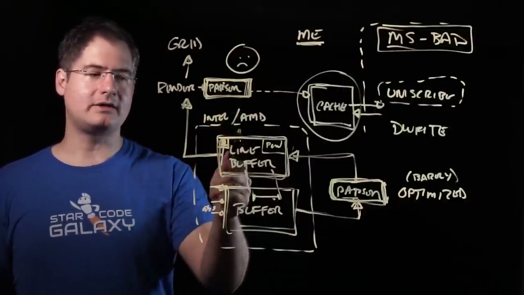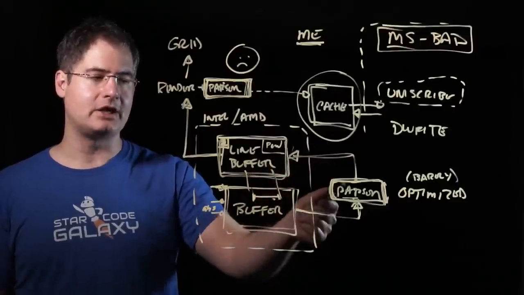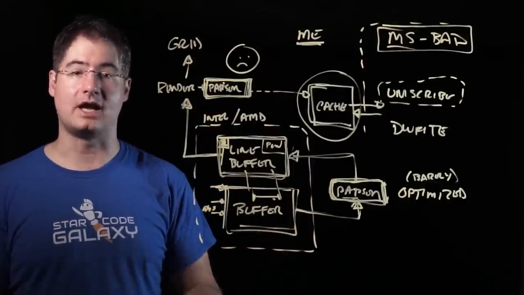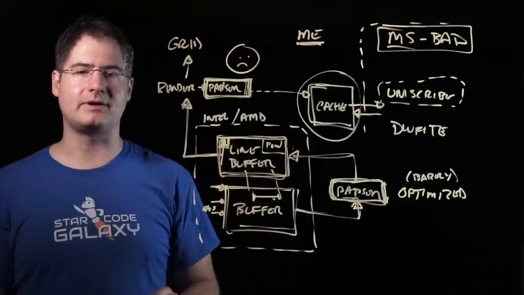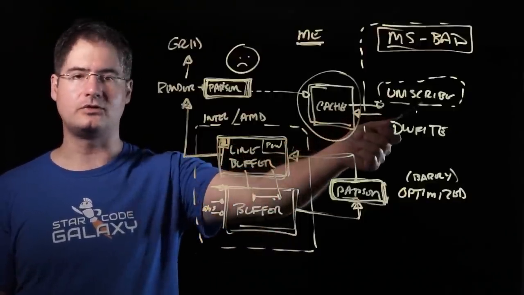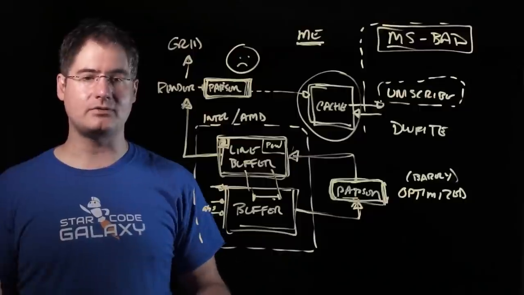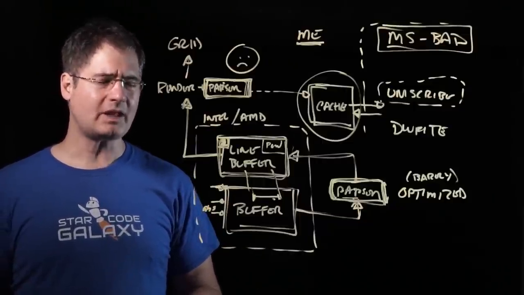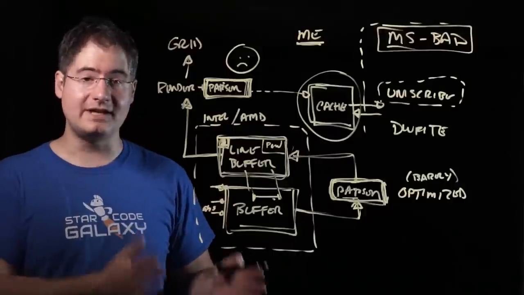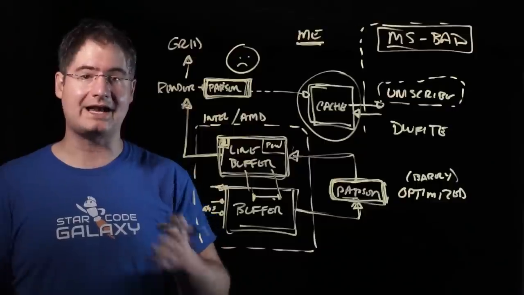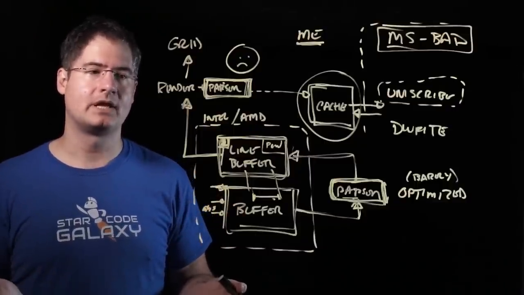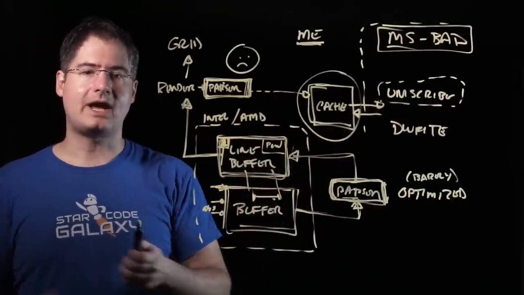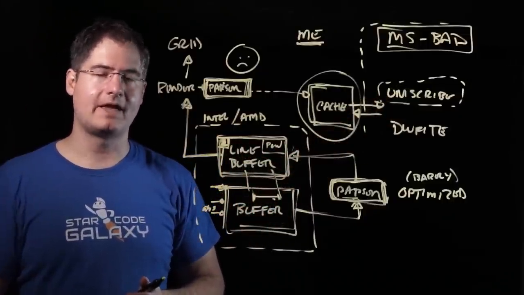But the way this works is twofold. One is on lines, when they flow through this parser, it was free for me to, while I was doing the line breaking, detect whether any Unicode existed on that line or not. So there's actually a bit set on the line buffer for each line that says whether or not it needs to go through Uniscribe. That allows me in the mine run of cases where people are not printing any Unicode characters, which is the vast majority of uses for terminal programs, because even people who are foreign language native oftentimes are running utilities that don't actually print out any Unicode. So the mine run of cases doesn't have to go through Uniscribe, so we just don't. So I have a path that does not go through Uniscribe at all. And then I have one that does.